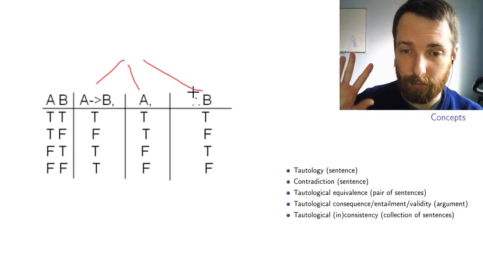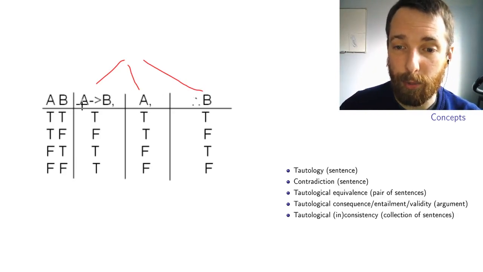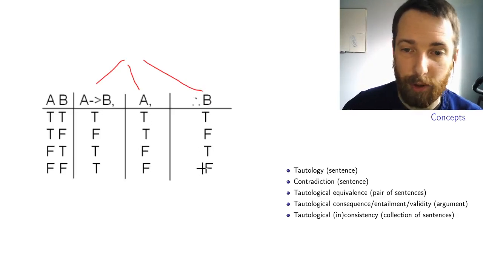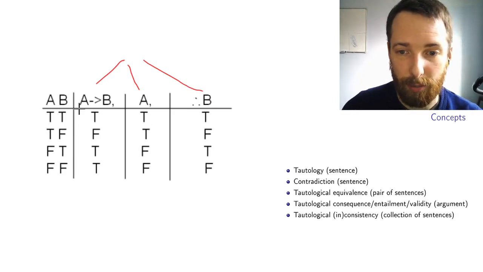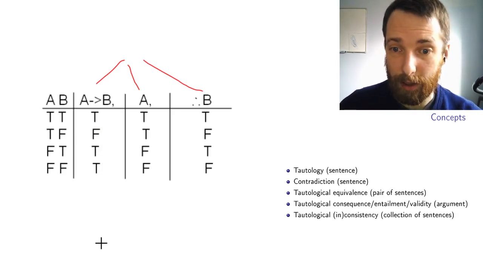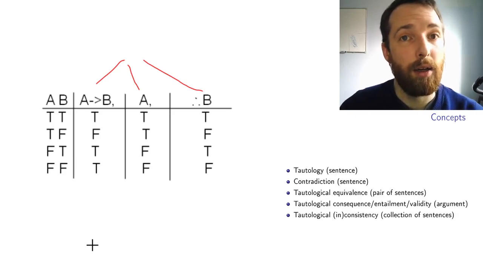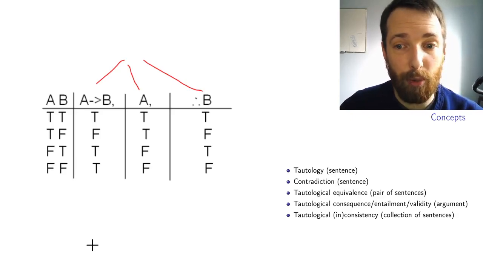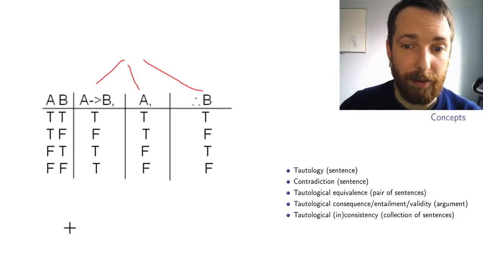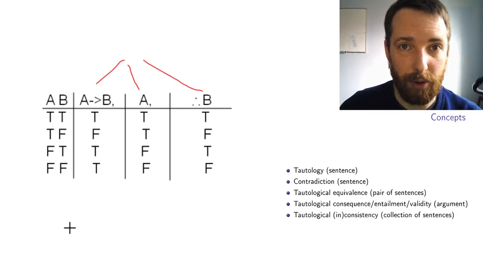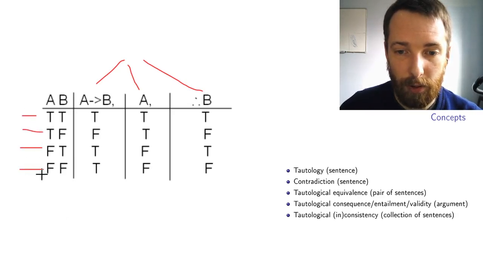Okay, so here's what we do. We do the truth table for all 3 sentences. A and B here, those are atomic, so I'm just copying over their respective columns. A arrow B, that's just the arrow rule. Okay. Truth table is complete. I want to know, is this valid? Valid means it's impossible to have true premises and false conclusion. Impossible. So I'm checking all 4 rows.